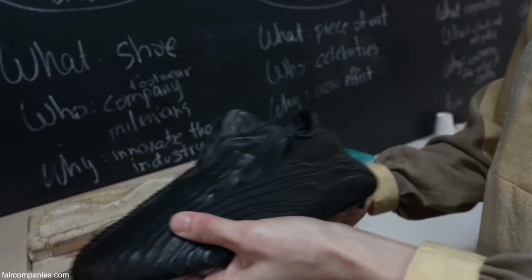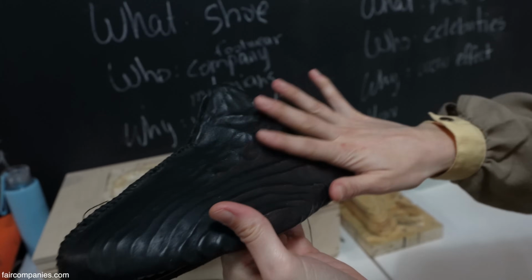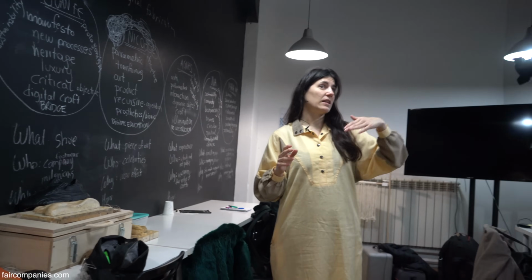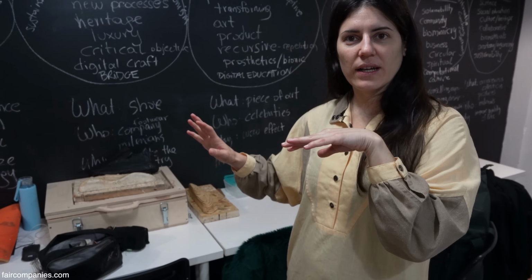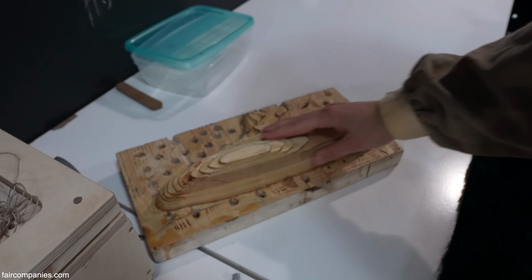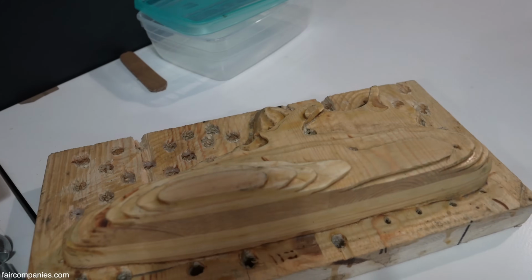This is one of my favorite techniques. It's kind of like a medieval technique. They used to make harnesses and armors, the ancient Egyptians and Greeks. From the ancient times, and then it was more in the medieval age, around the 1600s, and then due to mass production, they stopped. So I'm trying to bring it back through digital fabrication, where you can bring new aesthetics and you can have all of these molds that you can use.